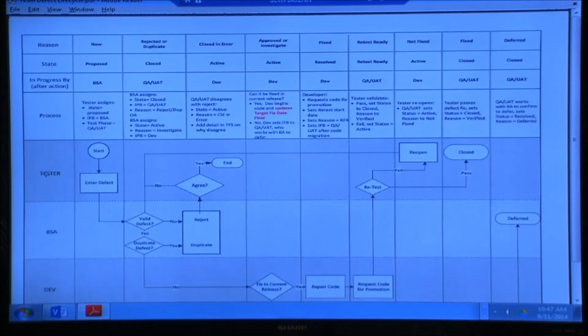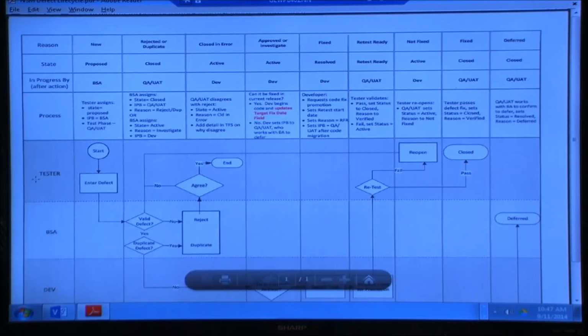It says tester here because in general anyone can open a bug, whether you're a developer, whether you're a Scrum Master, whether you're a systems analyst, whatever you are, if you're in the system, you can open a bug. That's the way TFS is set up, that anyone has the ability to create a new bug. If you identify something in the system that's broken or not working, that's why you're the tester, right? That's why this doesn't say QA or UAT. It's whoever tested or found the issue. They're going to enter a new bug/defect.